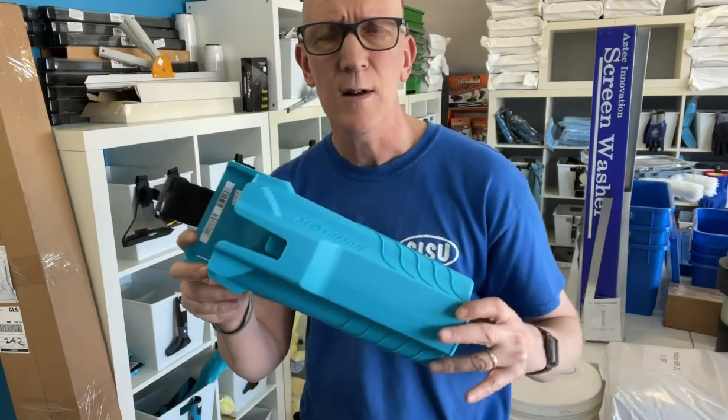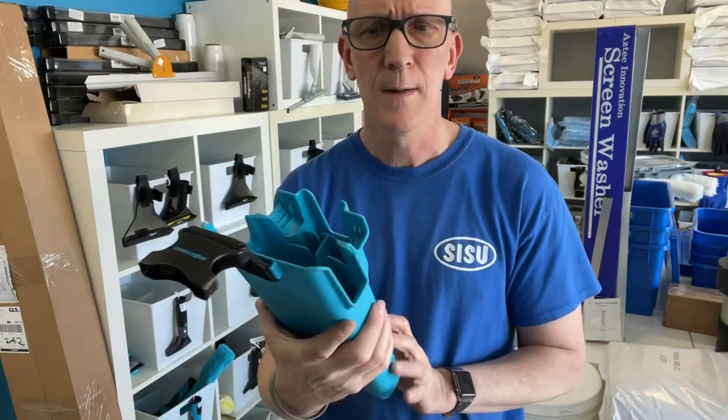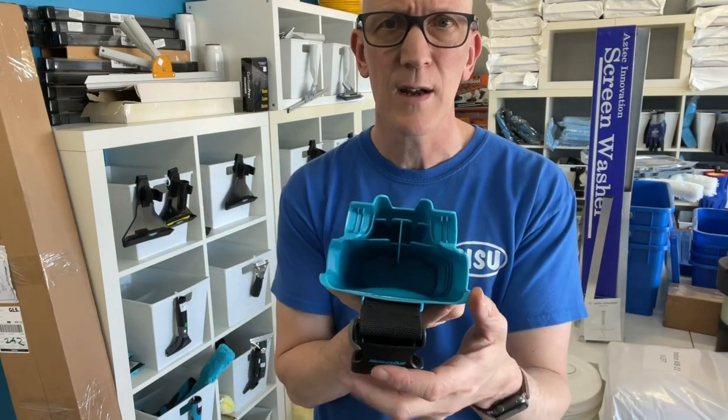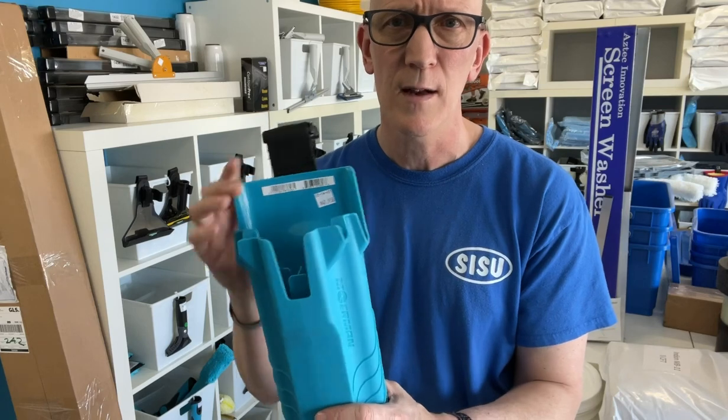So anyway, check it out. The Moerman 2.0 holster. Really, like I said, really quite surprised I hadn't done a video on this. Sorry about that, guys. But anyway, as you can see, it's got quite a lot of functionality to it.